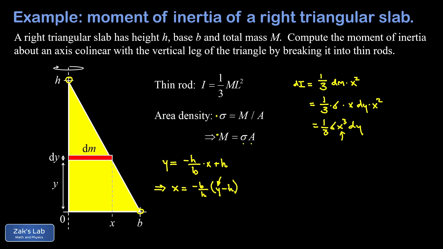I also want to check the other end - at the very top of the triangle I should find a width of zero when my height of a thin rod is equal to h. So if I sub in h for y, I actually get h minus h in this term and that gives me a width of zero. Now I'm pretty confident that we've related these two variables correctly.